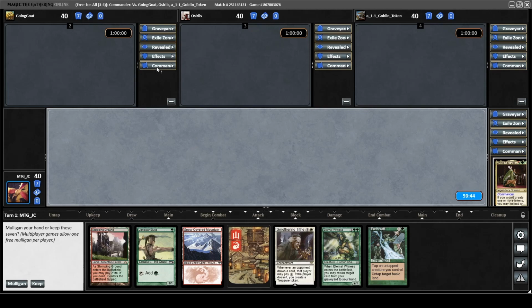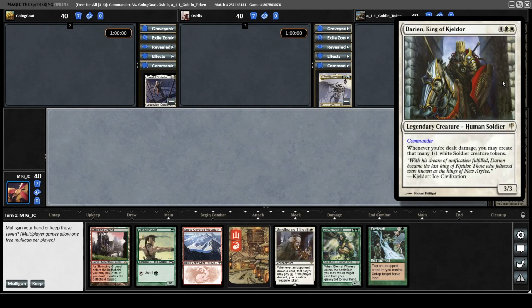Okay guys, let's see who we're playing today. We have Oswald Fiddlebender, we have Atraxa Praetors' Voice, and to finish up we have Darien, King of Kjeldor.